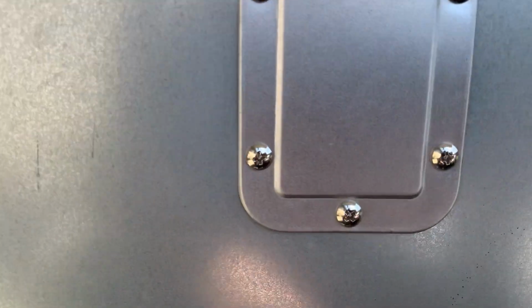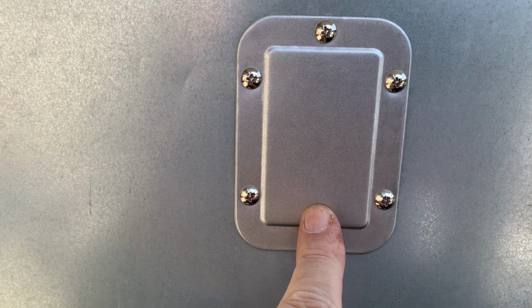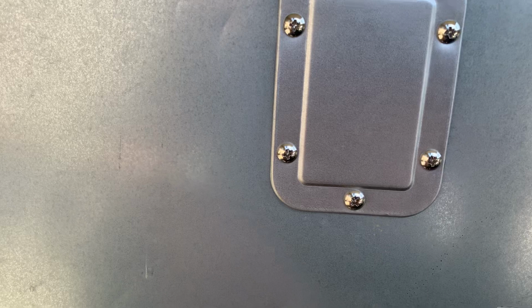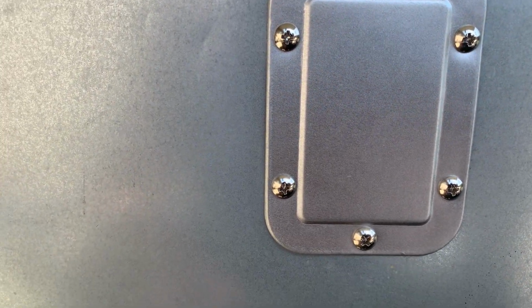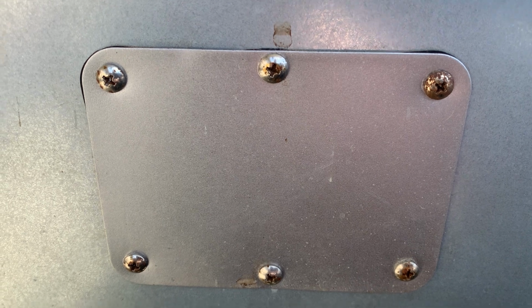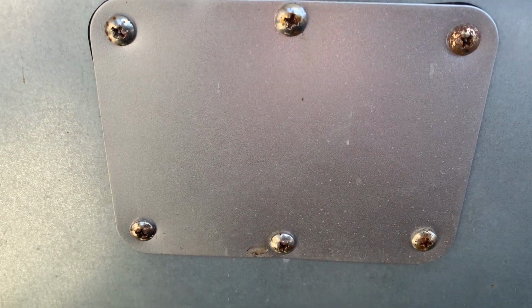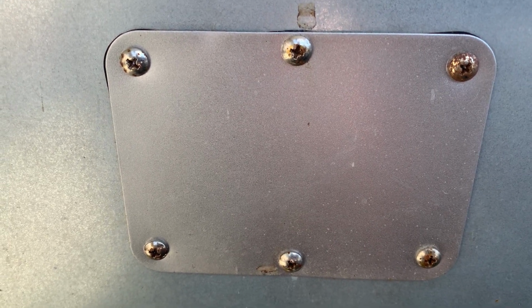Show you the back here. Okay, so this plate right here, this is where the thermostat is housed. Two nuts, two bolts, not a big deal. The replacement came with everything: new plate, new washers, new nuts, everything. This right here is where the thermostat's housed. It came with new hardware, but the old plate, I'm not really upset about that. The old one's just as good. The gasket still works.